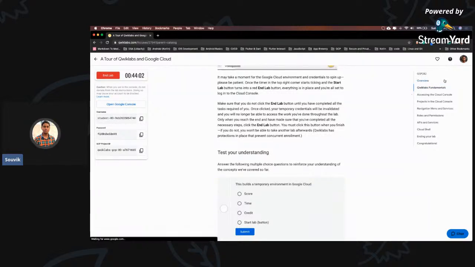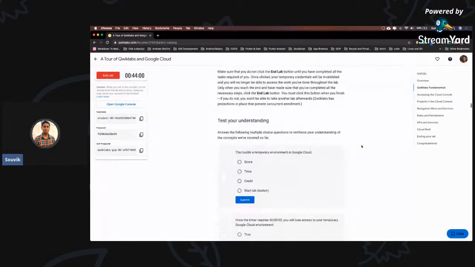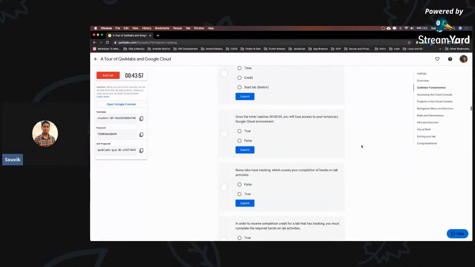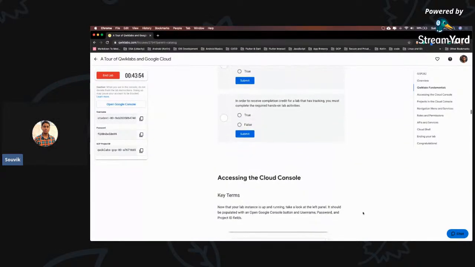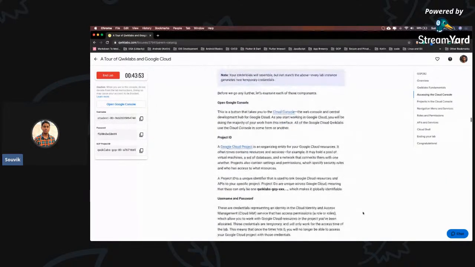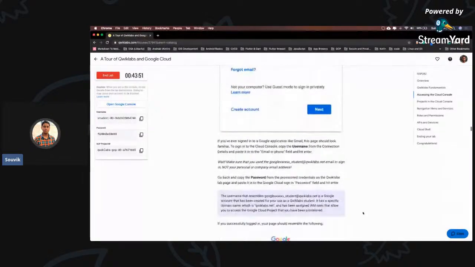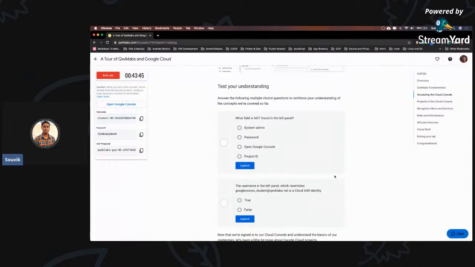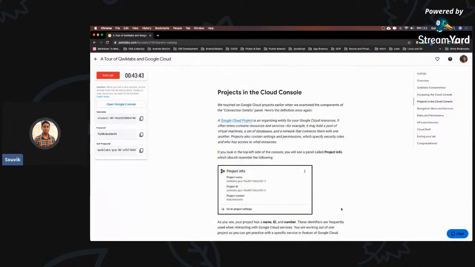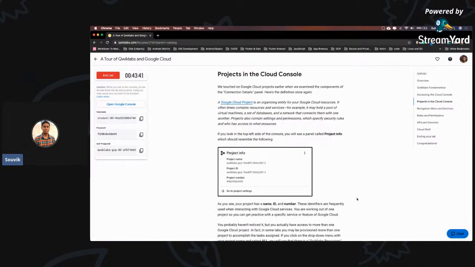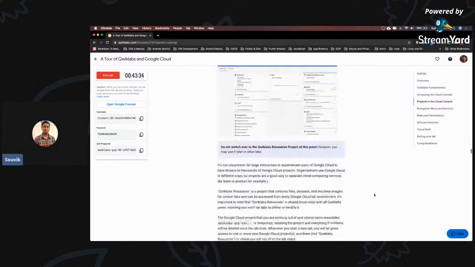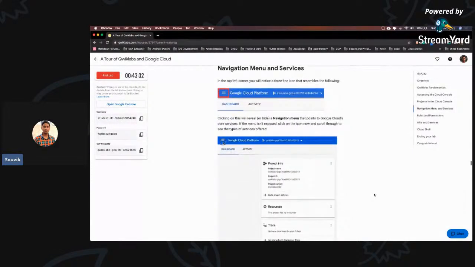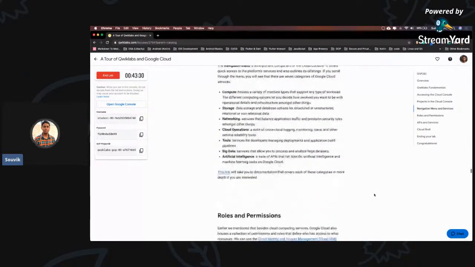This lab actually doesn't calculate a score. So you can go through this lab and complete all of this. This is just an introduction to the Google Cloud Platform. So you can go through the instructions and do this. I am not doing it right now because I will be showing another lab which is more informational, and we will have hands-on training with that. This is theoretical knowledge only.